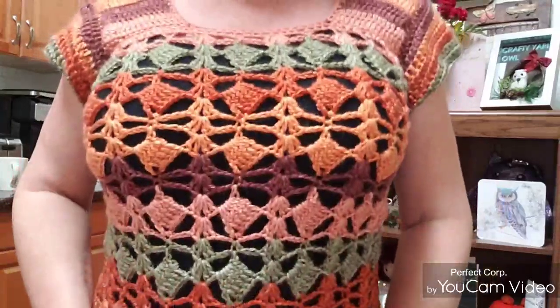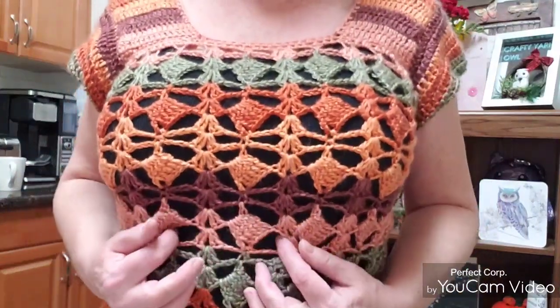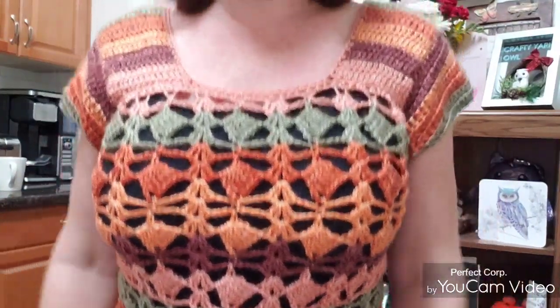Oh, I also color controlled this part of it because I did these separately, sewed them on, and then I just crocheted the arms, the sleeves. Yeah. And in the picture you saw at the beginning, I was wearing a brown tank top underneath. Now I have a black one underneath.